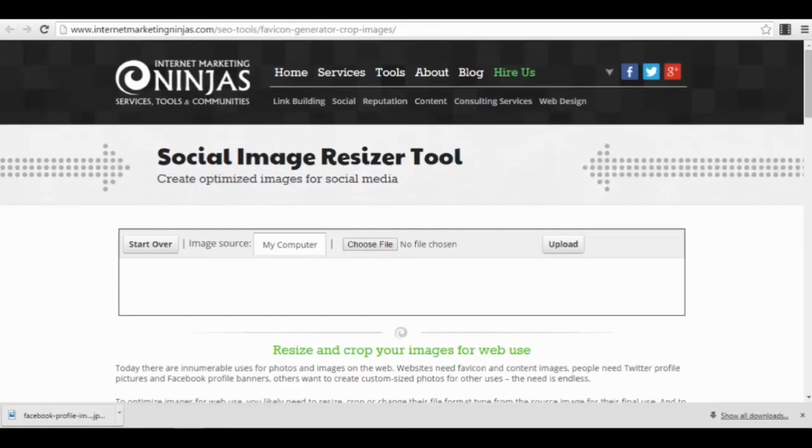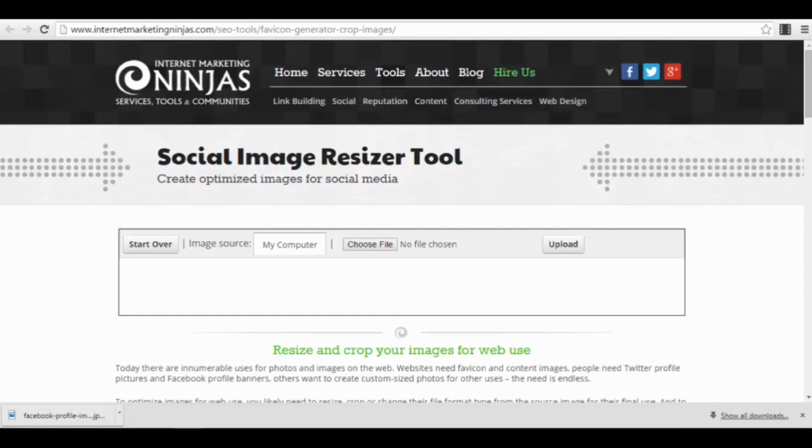Sorin here. Hello guys, Sorin here. Welcome to our next lecture, to our next tool on how to use online tools to create different social media images. We are in the section where we talk about tools that you can use on your own images to get them to the right size for your social media accounts, to enhance them if you want to, and after that to save them and upload them directly to your social media accounts. For example, for Facebook profile, Facebook cover photos, Twitter images or posts, and so on.